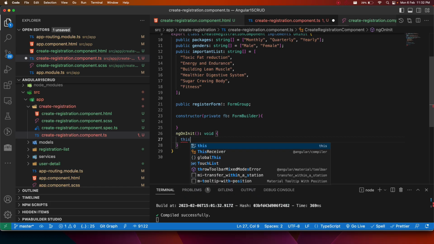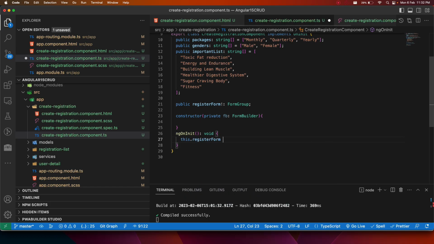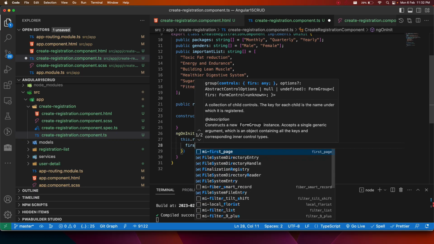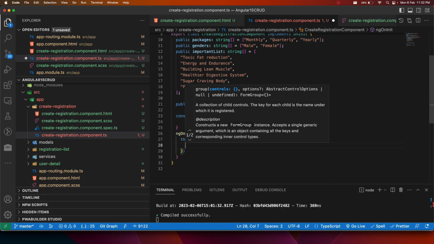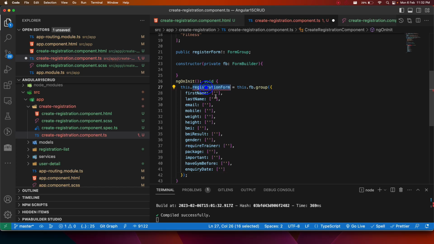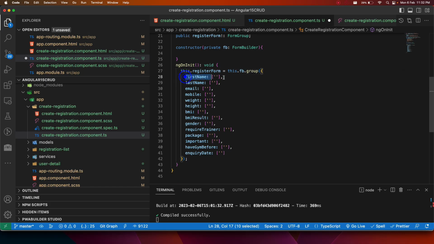So our form name is this.registerForm equals this.formBuilder.group. So we are grouping our form. Okay, so what all fields we have? So we have first name, last name, and all this. So to save some time, I can directly go ahead and copy paste from my code snippet, so it will be easy for me to save some time and to explain the code. Okay, can you see, so this is the registration form. So let me just change the name, registerForm, and I have all the fields added.